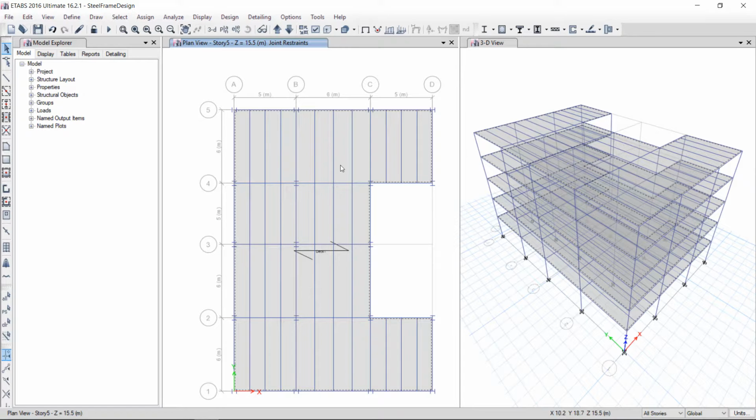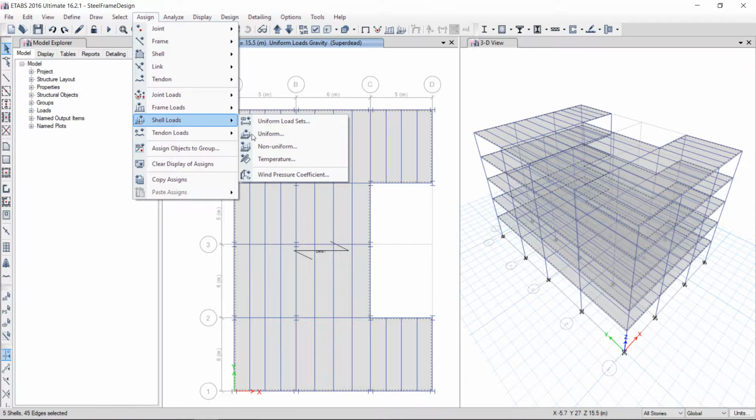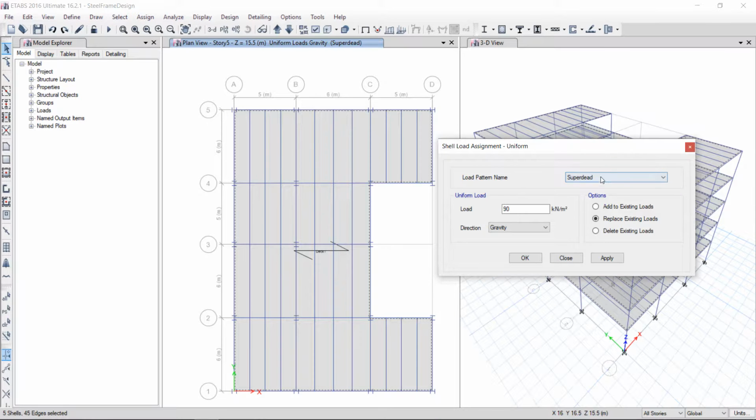So now the slab has already been selected. Now I will go in the assign, shell loads, uniform. Okay, so here in the super dead I will apply 2 kilonewton per meter square. Okay, you can also convert to kg, just by going in the units.